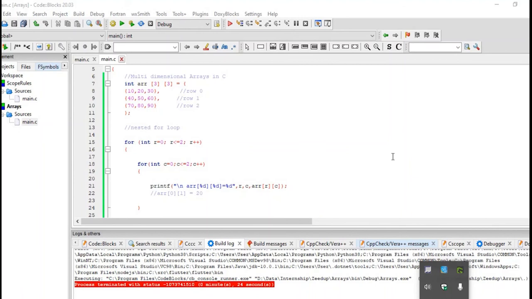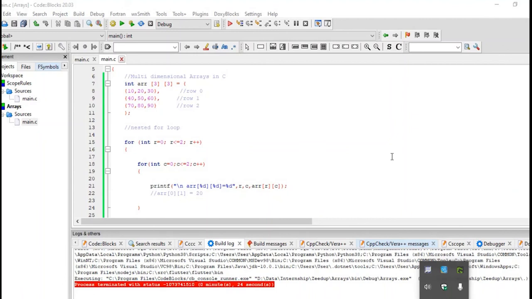So an important usage of these multidimensional arrays, or specifically this two-dimensional array, is in matrices. You all must have heard of matrices. If not, then matrices are basically a collection of rows and columns, and they are used to show data. They usually find their application in mathematical calculations, where they can be used for storing numbers, and different operations such as addition, subtraction, multiplication can be performed on them.